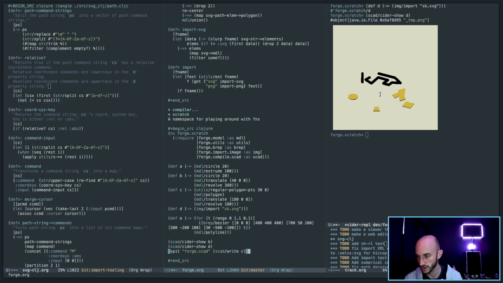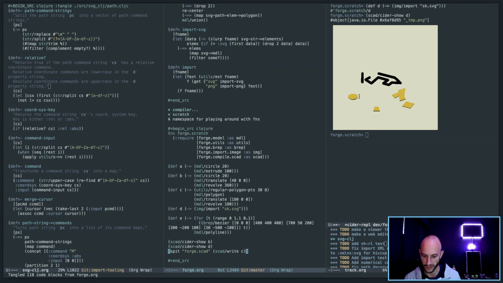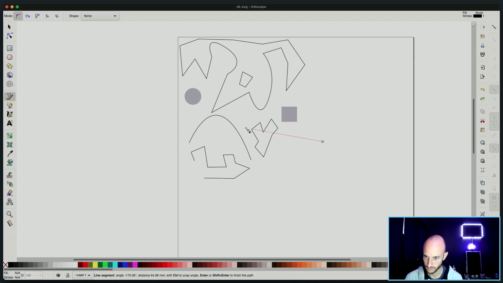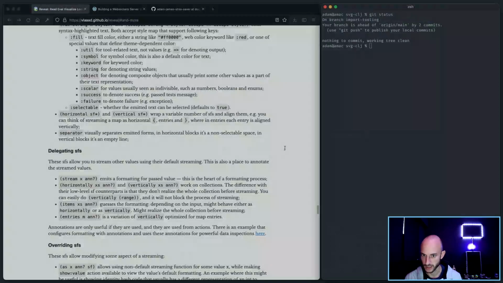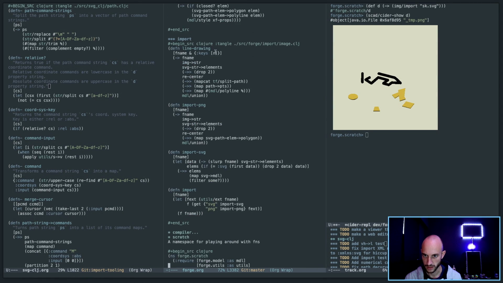Okay, so well, we've now got problems with the Bezier curve not even loading. Oh, that's probably because I don't. Okay.